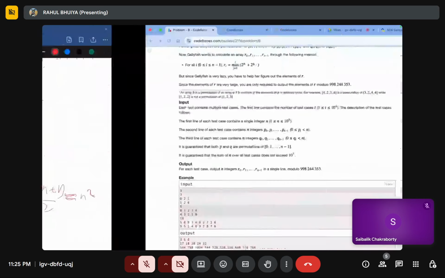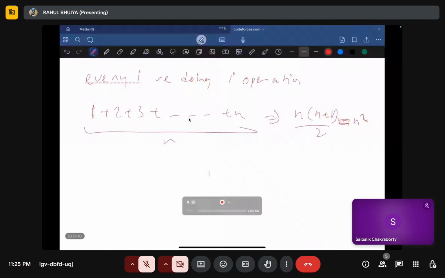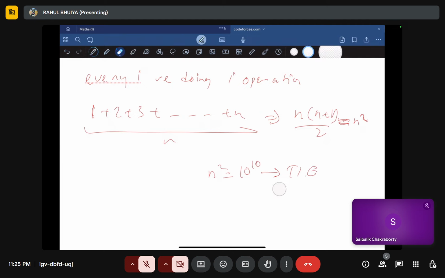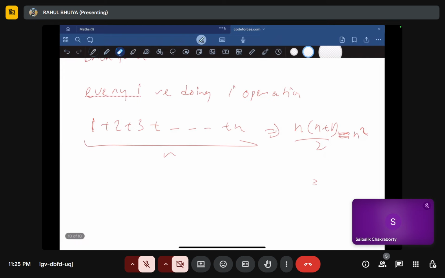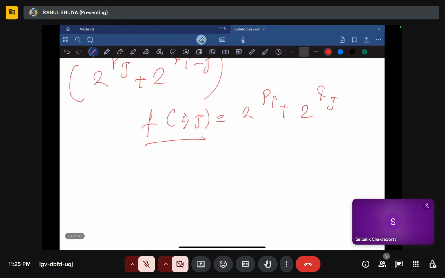The constant is up to 10 to the power 5, so n squared means 10 to the power 10. It will obviously be too slow. So there is no need of doing this part; you need to understand why this part will not work. So what is the other approach? You can see it this way: we are raising this to the powers of 2.